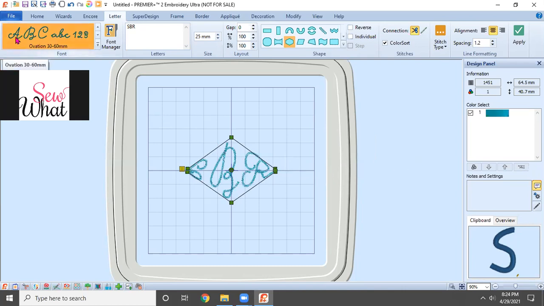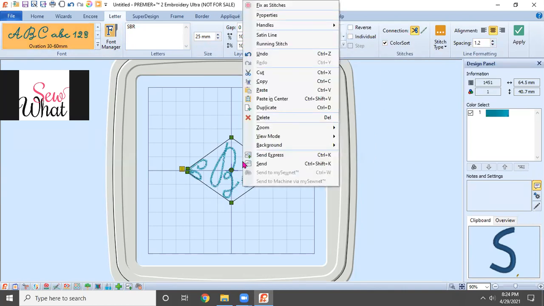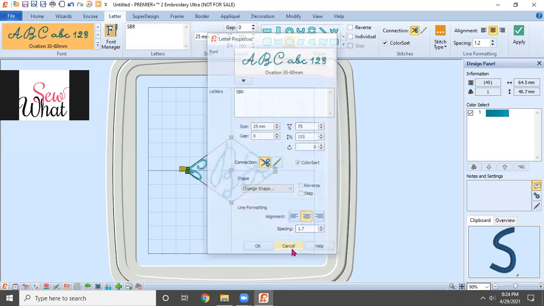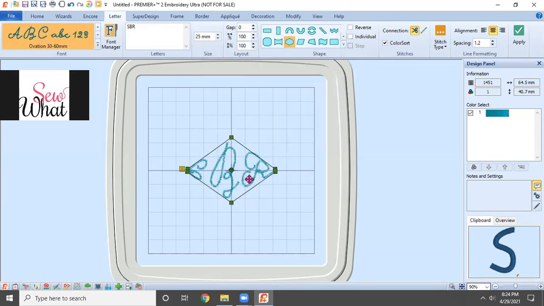So now at this point, if you were to go over to spacing and change that, that's going to do it on both the S and the R. I right click and I go, yep. So my size, my gap, my design shape, my spacing. It won't just let you do the space between. No, if I wanted to play with the spacing between either one, I'd have to set them all individually here on my letter tab in the wizard.